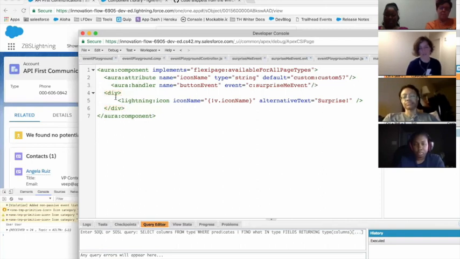I could use an on-click event in my HTML markup. I can use an on-click event in my base component XML markup. So I can do on-click events in my component markup itself. I don't have to use an Aura handler, but I have to use an Aura handler if the thing that is happening that I want to interact with is an application or a component event, a custom one that I've defined.